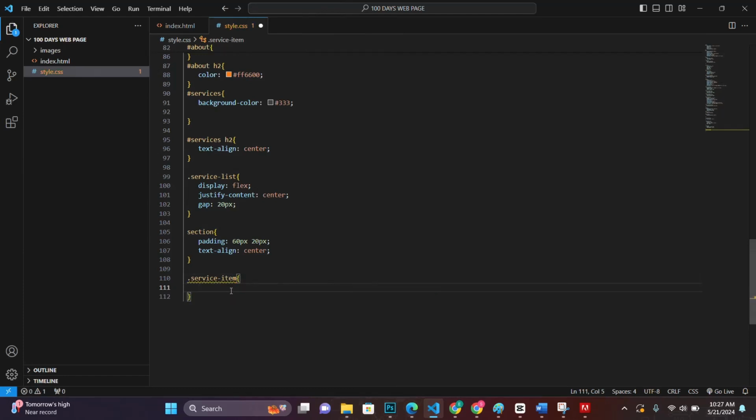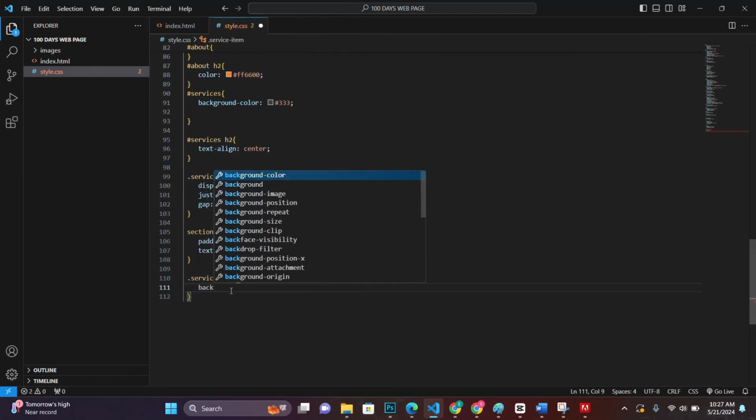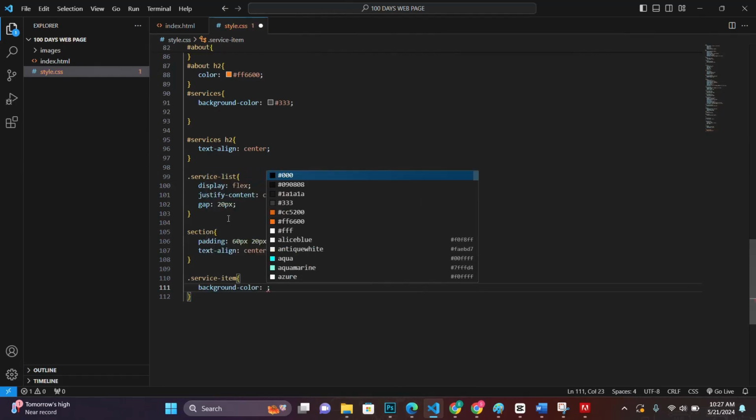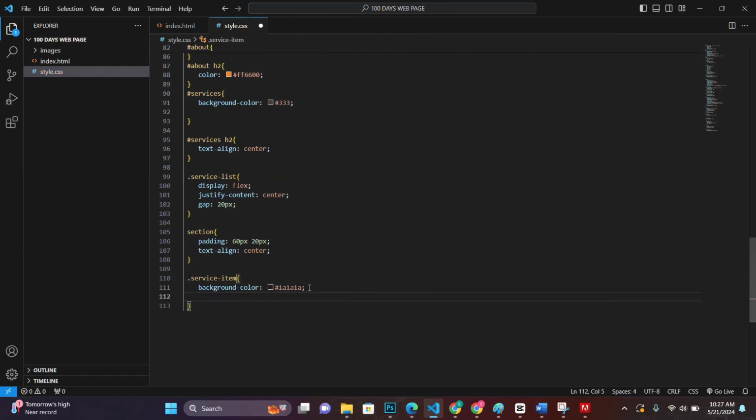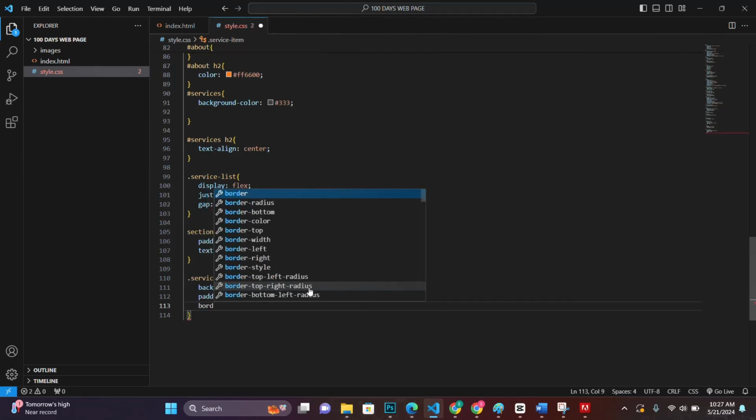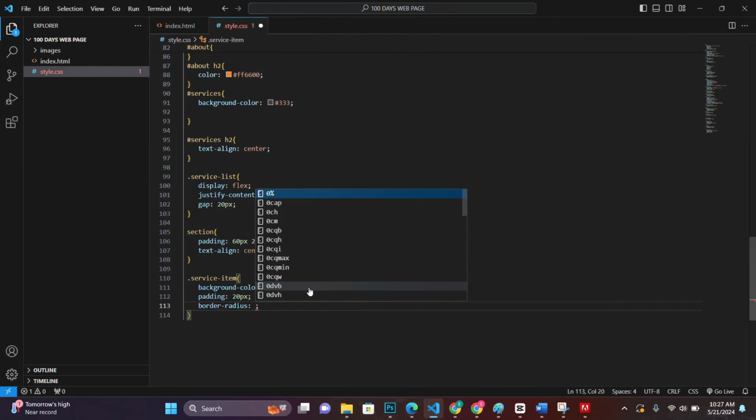So let's also give it a background color, and let's give it this shade of black. Then let's give them some padding also, and let's just make that padding 20 px on all sides. And let's give them border radius, and let's make that border radius maybe 8 or 10. Let's make it 10 px.